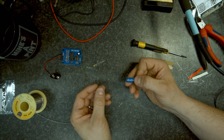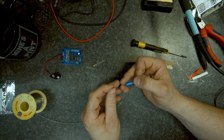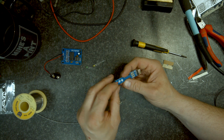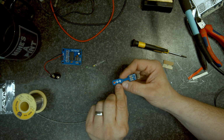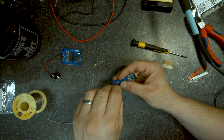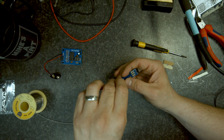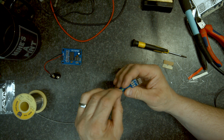There's no plus or minus marked on here. However, having built one of his kits before, the long lead is the plus. The plus goes to the round terminal. So you actually end up with the flat bit of the diode next to the square. Red, green, blue. That's not red, green, blue. It's red, orange, red, amber.